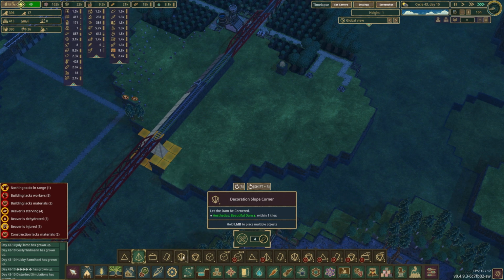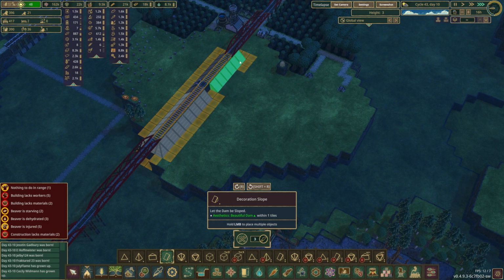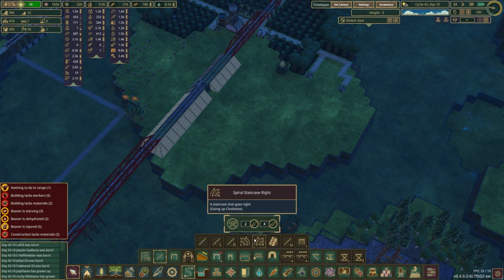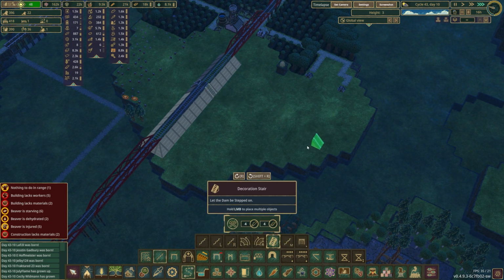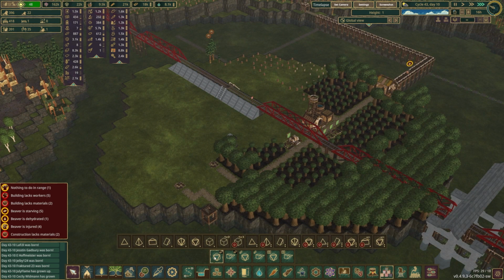Decoration square corner. Decoration slope. Here and here. And our decorative stair. I know I've tried it in this episode like 4 different times. You know how this works. But look how cool that is, man. This is just, oh man.